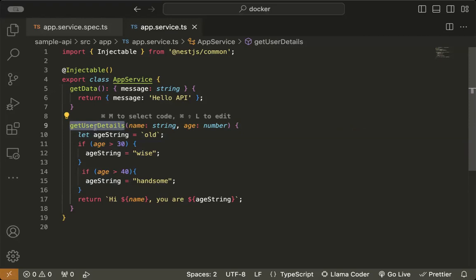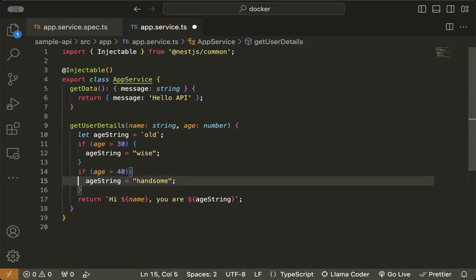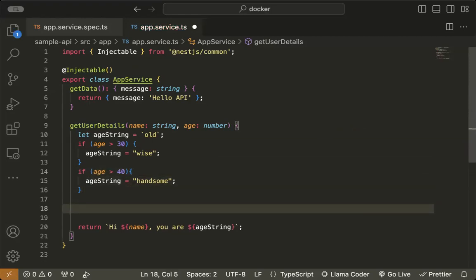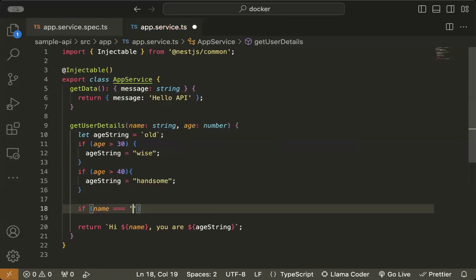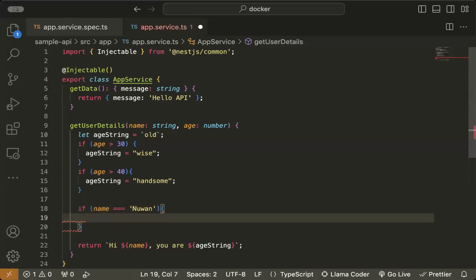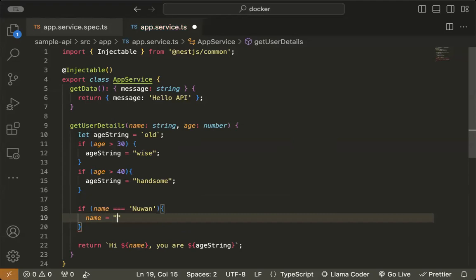If there is something else to be added, let's keep this one for age, and say for instance, if name equals Nuwan Hapugod, something like that.